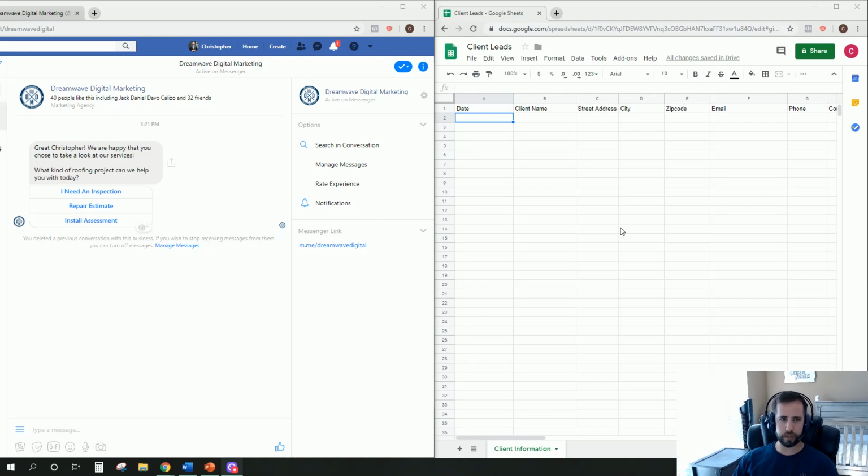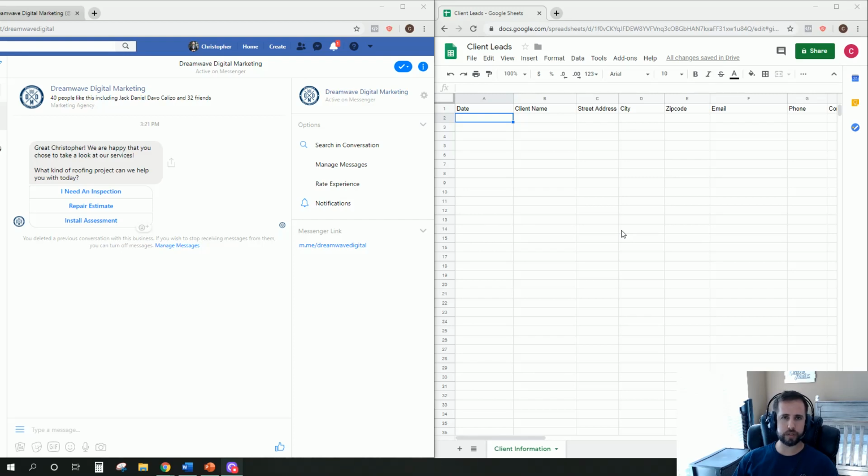The scheduling part of it is set up through any sort of scheduling website that you have. I know a lot of contractors are using the Facebook appointment setting, which you can link right to your Facebook page to set up the appointment. Or you can do something through Calendly, which we typically use for all of our scheduling. It's a really neat tool, so let's go ahead and show you how this tool works.